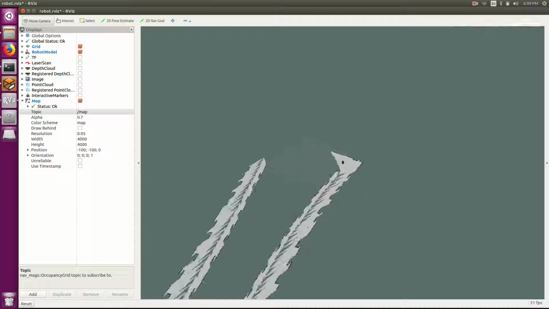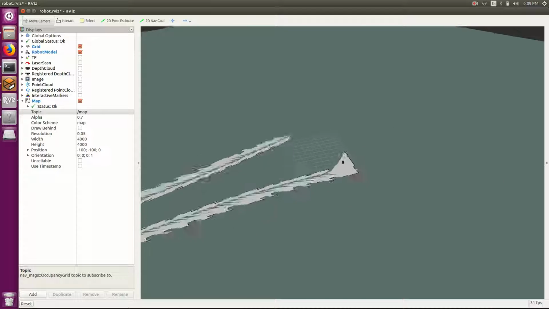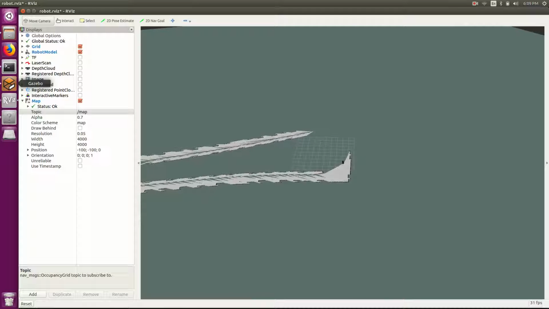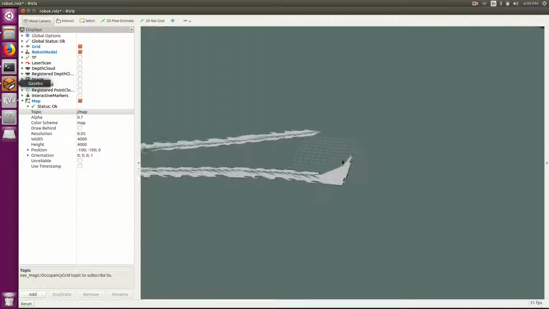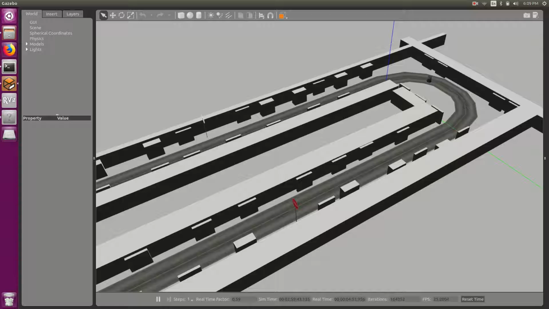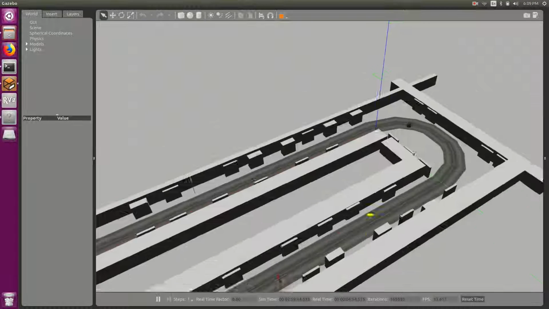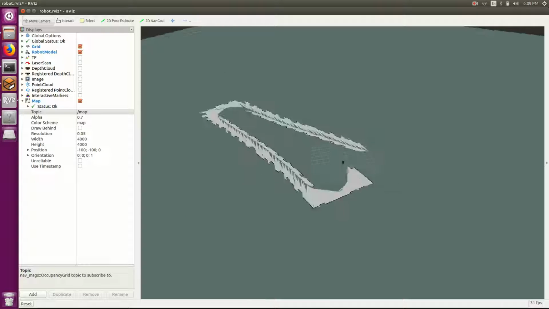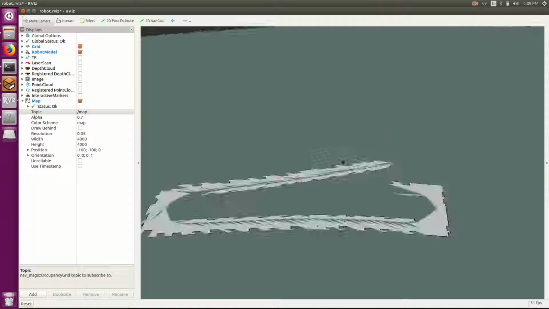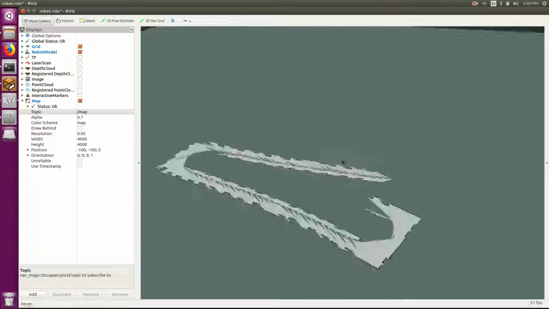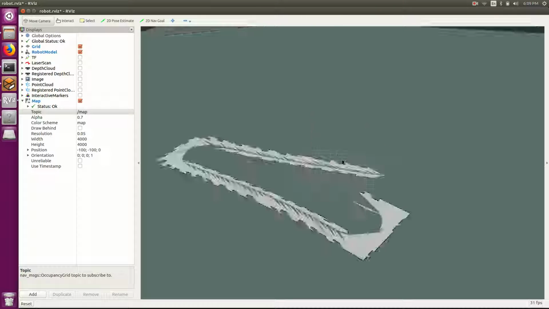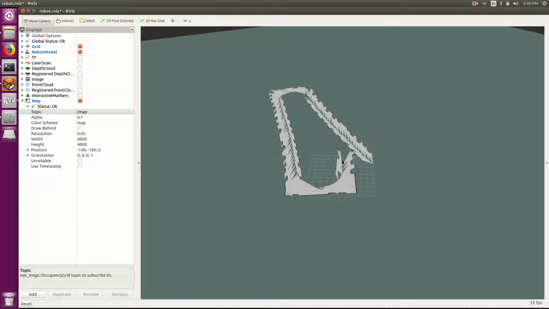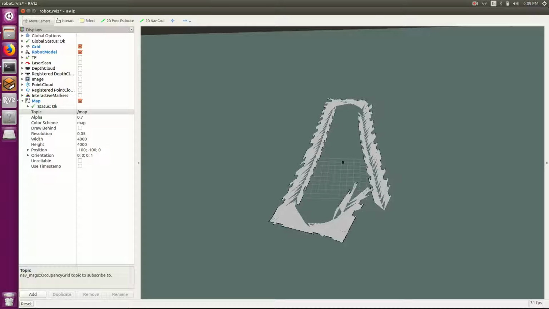As it comes around the corner again, see it catches that corner of the map. Back to the Gazebo, we can see where it's actually at. It should be meeting up with the other side, but there is that discrepancy of where the odometer is telling the map it's actually at. We had run tests in the past where the Gmapping software is able to bridge this gap, but it's a little bit of hit or miss, and in this instance it doesn't appear to be able to do it.